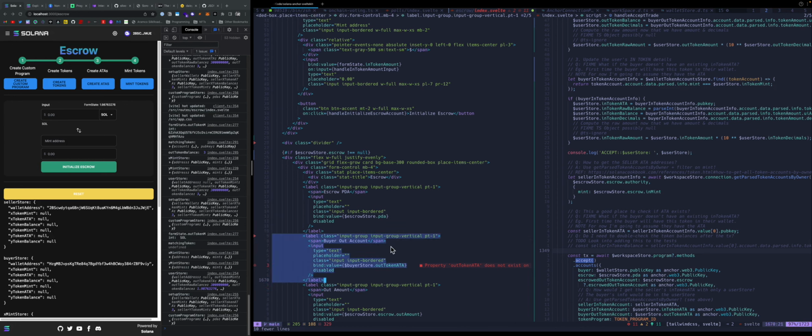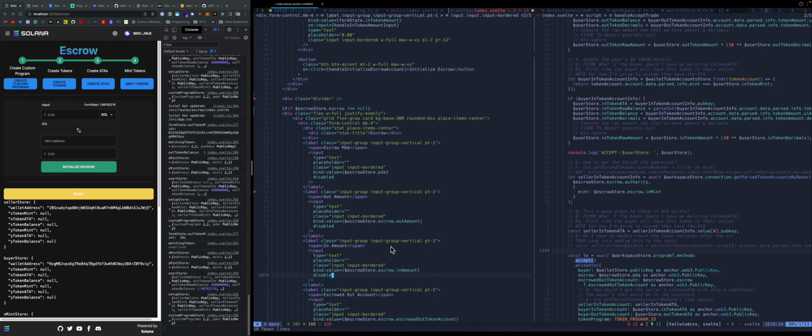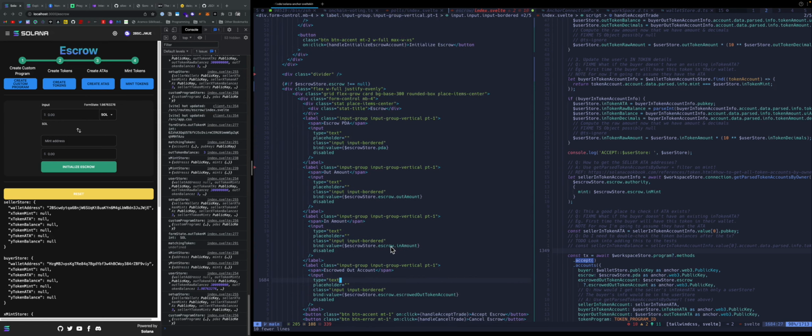So I'm just cleaning out amount. Obviously how much, and that stuff is stored correctly in the escrow store and the escrowed token account.